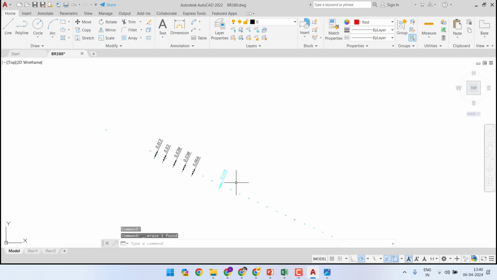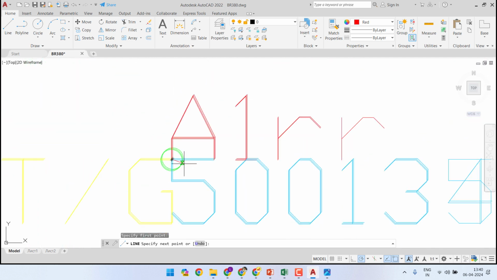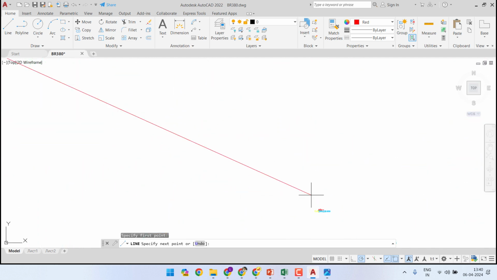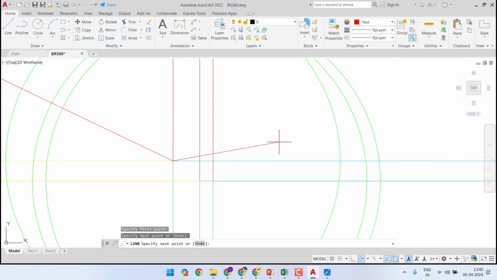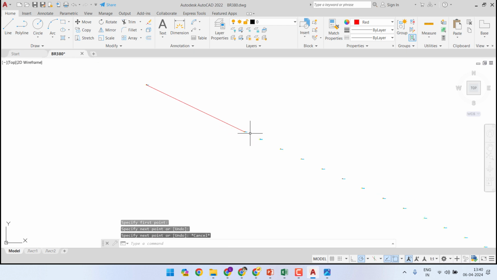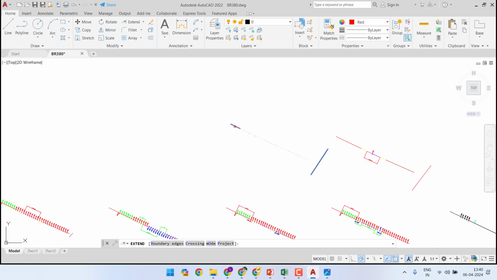Let us redraw our first tangent and extend it.